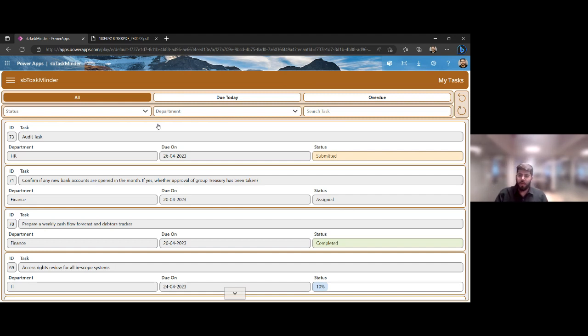The moment you do a button click, it goes across the different applications, pushes a notification in Teams, and also records the data in the backend database. Just for general reference, in this case we are using SharePoint as the data source. If you are not aware of SharePoint, it could be any database. We use it for our convenience and the client requirement that was there, but it could be any database, not just SharePoint.